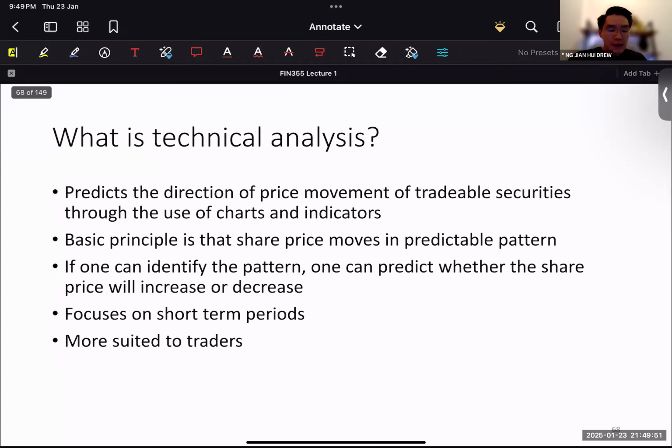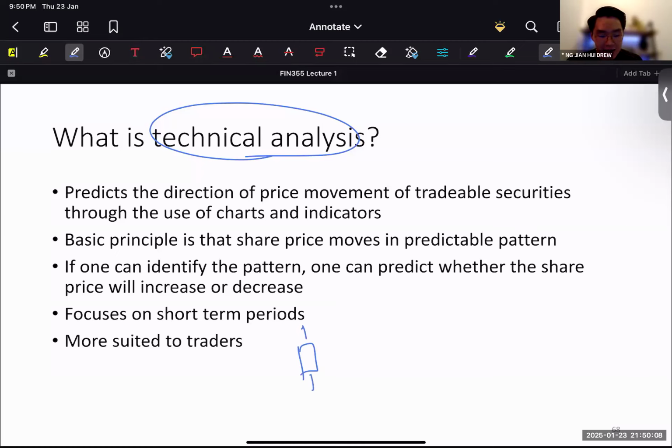Okay, the last part is technical analysis. I'm not going to go through it in detail at all. I just want to let you understand what technical analysis is: the idea of using charts, like bar charts and candlestick charts, to plot lines and determine patterns that allow you to predict what happens in the future. The underlying assumption is that the pattern in the past will replicate itself in the future. That is the assumption you need to have when doing technical analysis.